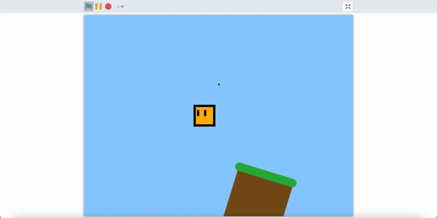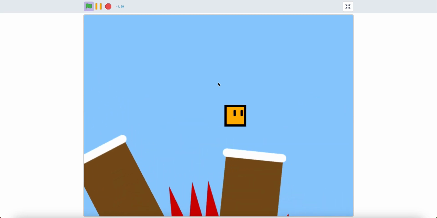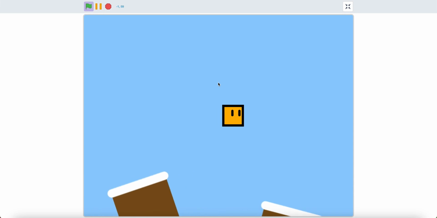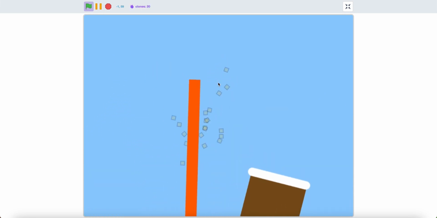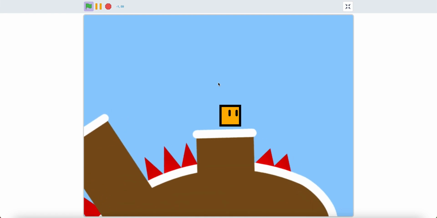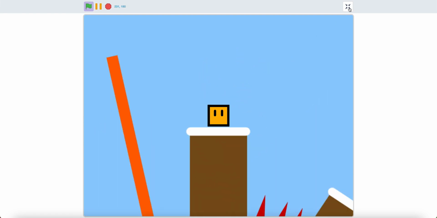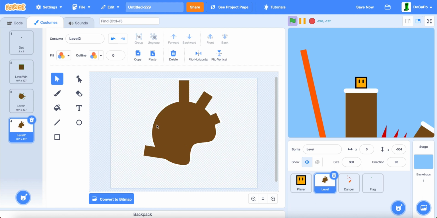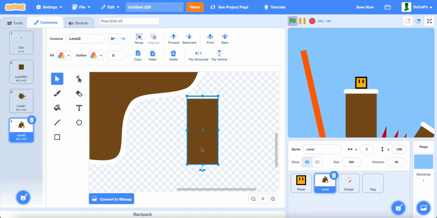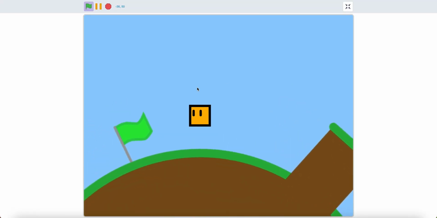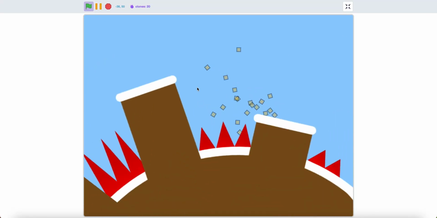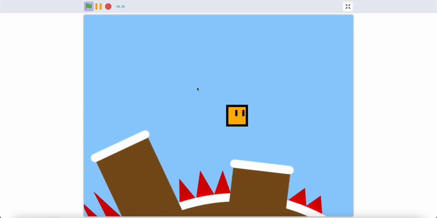Now if you test it, go over, you will go to the next level. These spikes work, and if you try to go over, you won't. So you have to go over to this, and also in level, make sure to create a little small platform so the player can jump over the lava. So make a very, very tiny platform like that. And now if you test it, go to the second level, and if you die, it's okay.